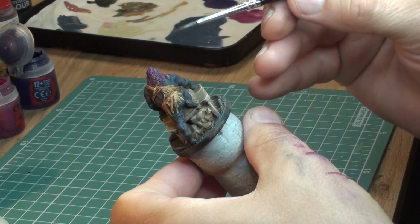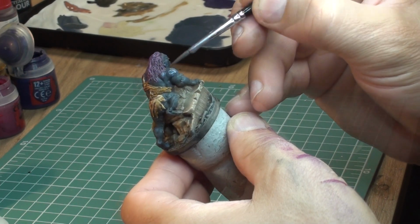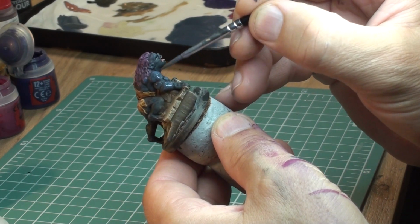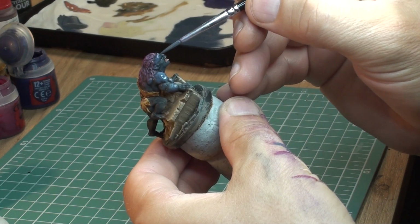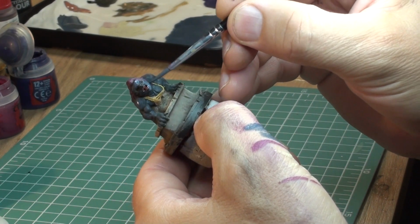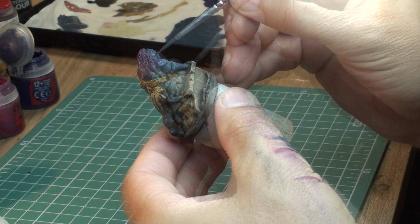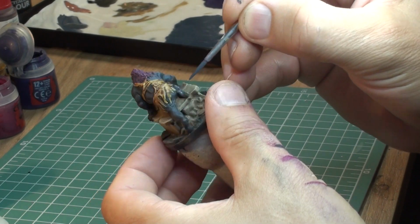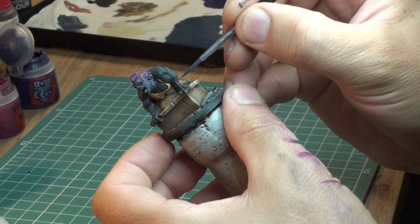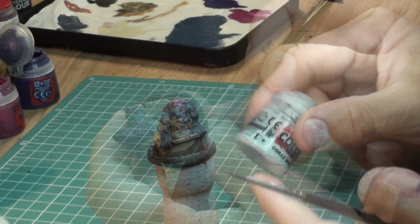Our next step will be highlighting her body, so we're gonna start over with a watery mixture of our previous base paint, which as you remember was the 60-40 mix of the Ashen Grey and the Macragge Blue, and then we'll be adding some brighter tone in a couple of stages later on. So first of all, just cover the exposed area, just remember not to go into the recesses.